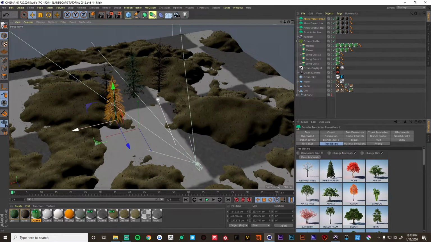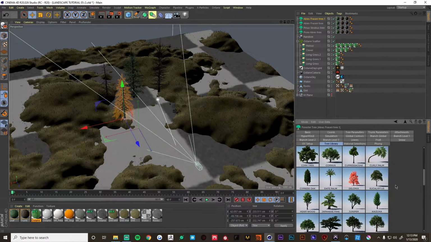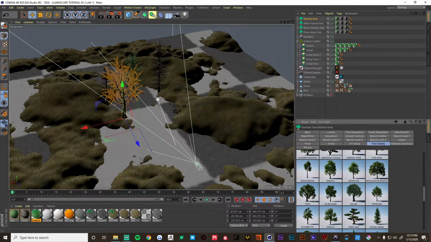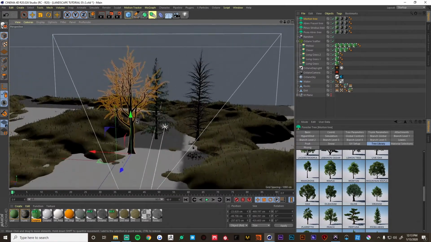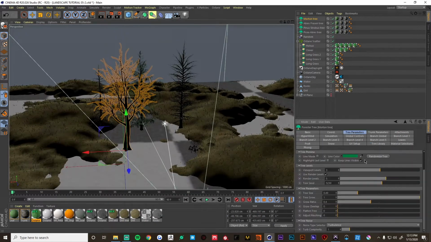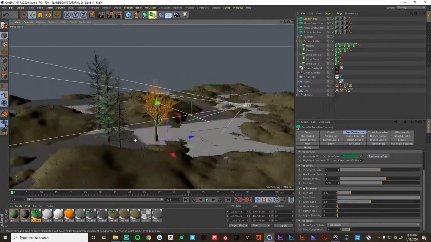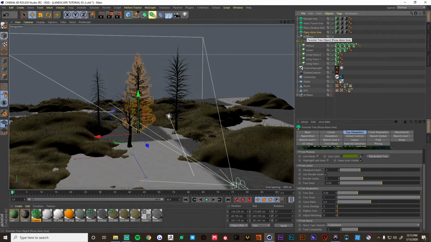And maybe one more. One that isn't so tall and pointy. I'm going to go with this Morton tree, which I don't think I've used before. And it looks pretty big, so I'm going to make that Morton one of my smaller trees in the scene, just to offset those other ones. Cool, so that's looking good.